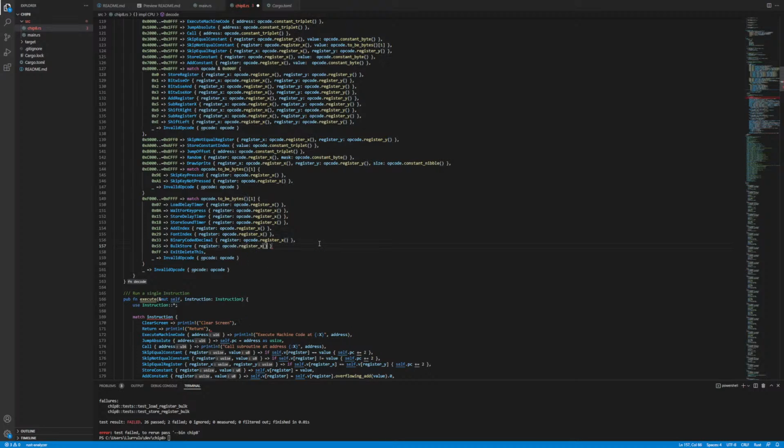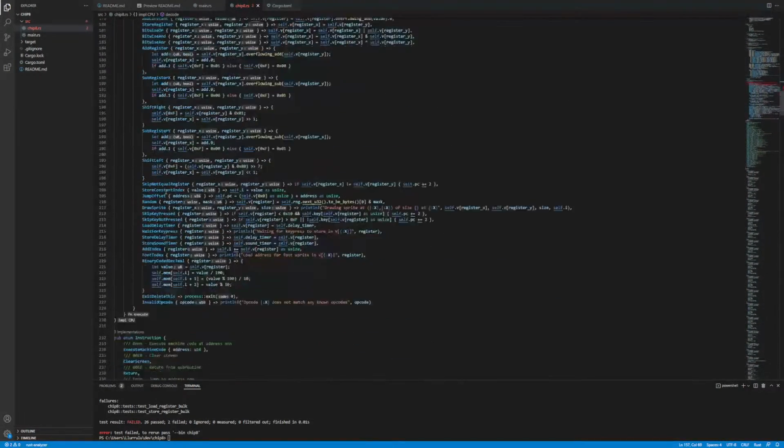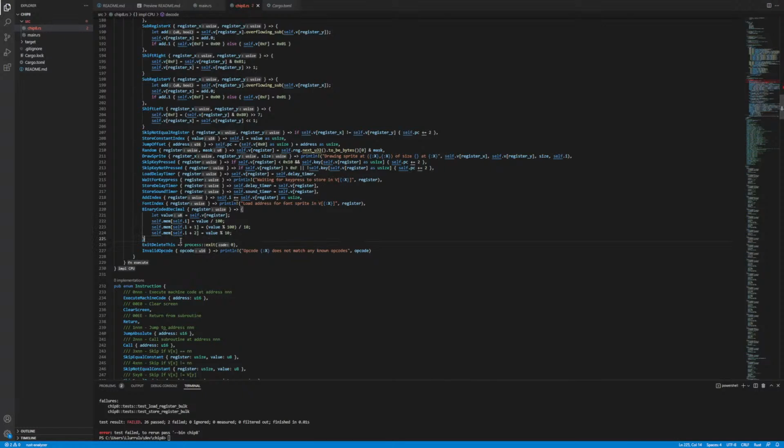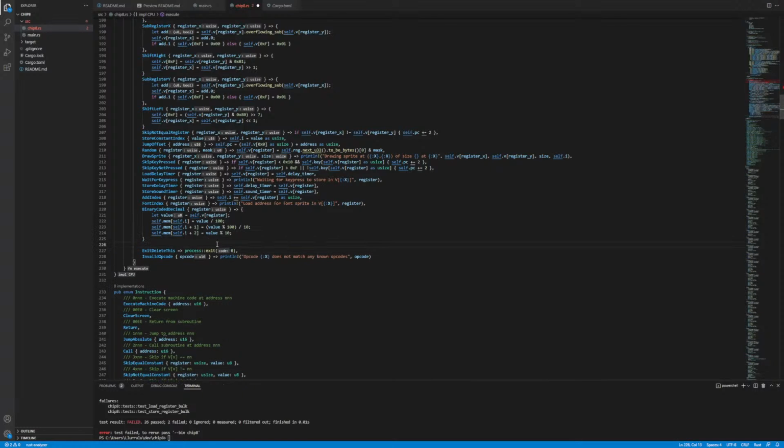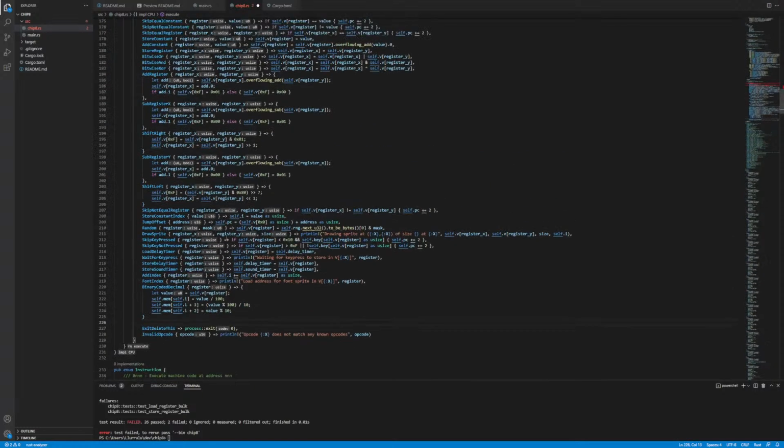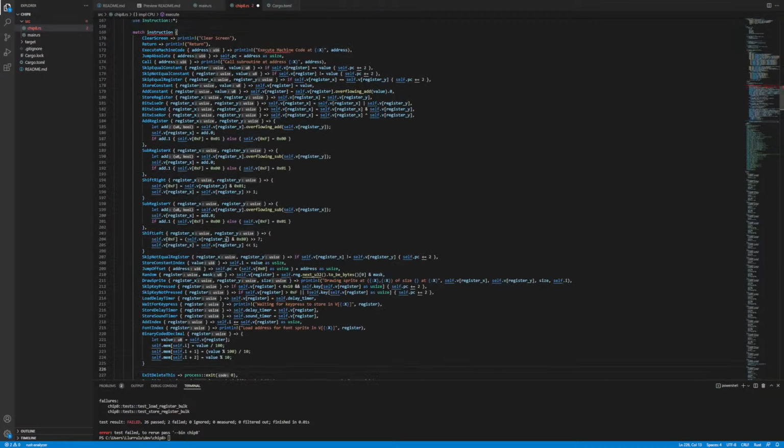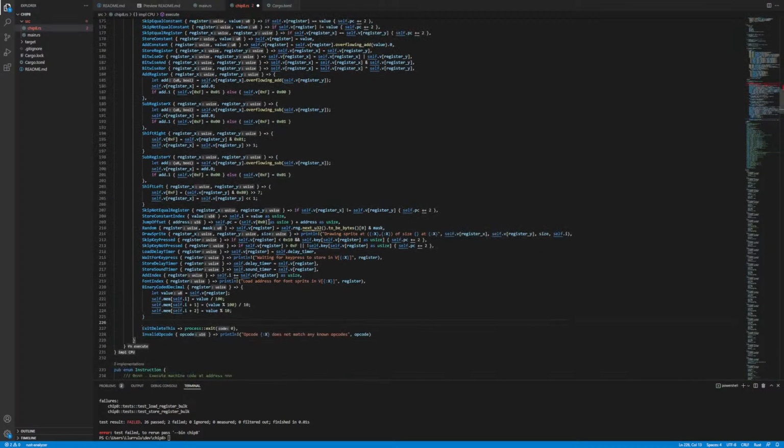It's register X. It's after binary code decimal. Man, this is ugly. There was no comma there.